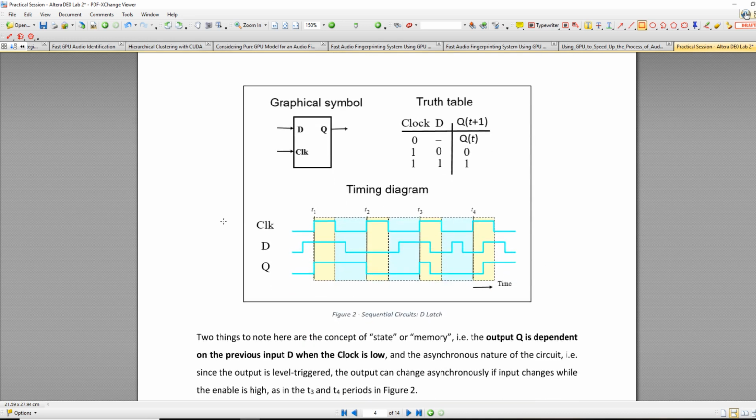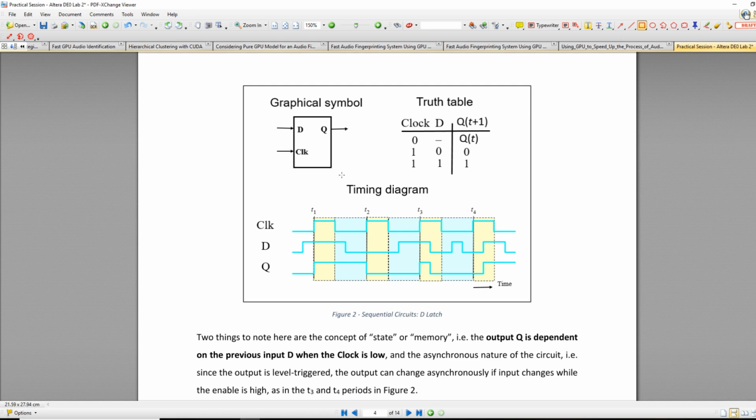Alright, now the schematic symbol for my D-latch looks something like this. And from this we can see that there are two inputs and one output. Please note that right now we are coding very simple versions of the D-latch and the D flip-flop. That is, we are coding 1-bit D-latches and 1-bit D flip-flops, just so we can familiarize ourselves with sequential coding.